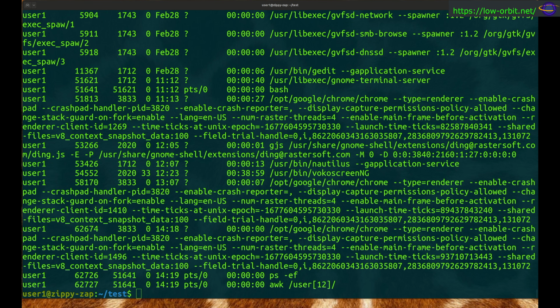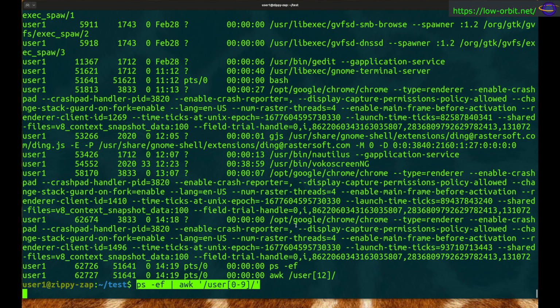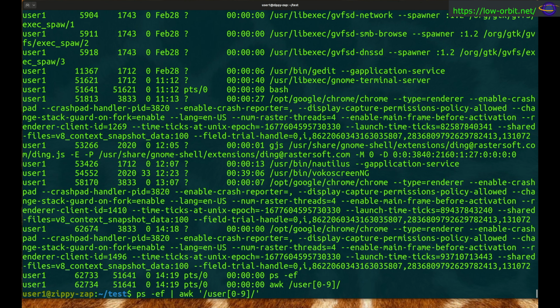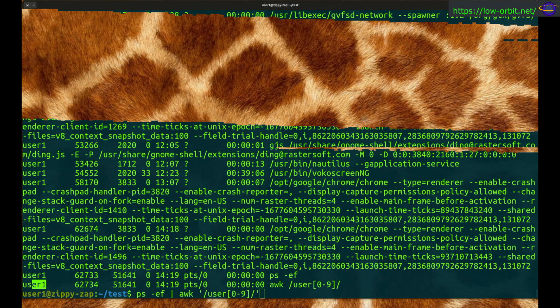We could also specify a range of characters. So this is basic regex stuff. This is basically the same in any language. This is how regexes work in, say, Java, Python, Perl, or really anything else. So there we go. Character class 0 through 9, so anything that's a number. And so you have user followed by a number, and that's what we have right here.